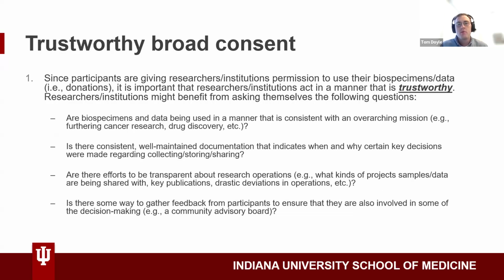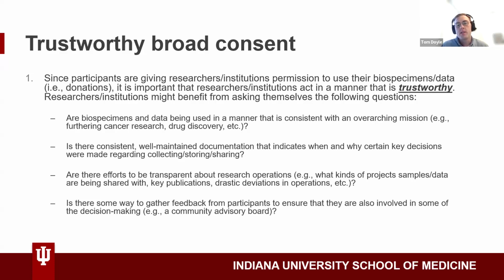So what does it mean to do trustworthy broad consent? Since participants are giving researchers and institutions permission to use their biosamples, they must act in a way that's trustworthy. These are not all of the questions that you might ask if you're a researcher operationalizing broad consent, but you might ask yourself, are the biospecimens and data being used in a manner that is consistent with the overarching mission? Are you doing the research that the participants who gave you the samples thought that you were doing? Are you doing cancer research? Are you furthering drug discovery? Are you doing the thing that you said you would be doing with those samples?